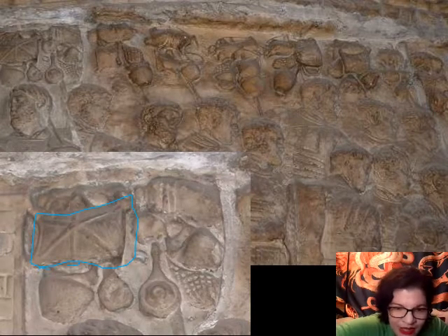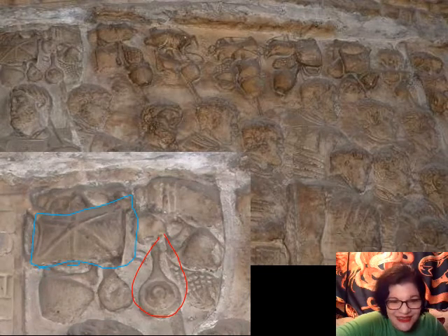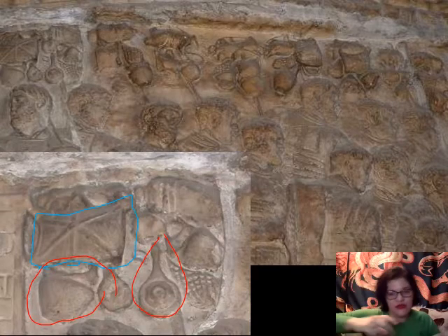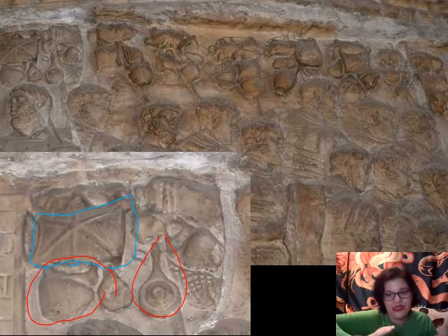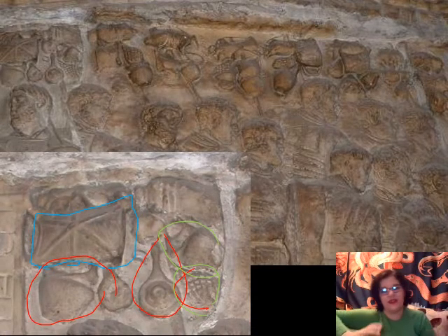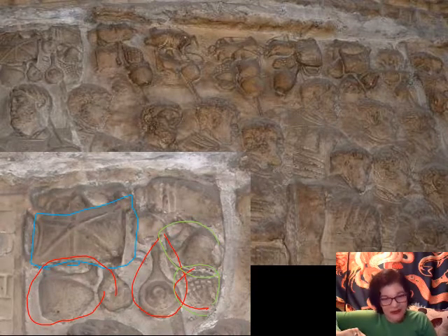Also in red is a cooking pot — a pot with a handle that you can both cook in and then eat out of, so it's a combo mess kit. There's also some kind of crockery that could contain both olive oil and flour. Some combination of olive oil and flour on a griddle pan was used to make marching bread. And then either in this net bag or this lumpy parcel thing would be preserved salt meat — like prosciutto. So bacon and pancakes is the breakfast, lunch, and dinner of champions for Roman soldiers in the field.